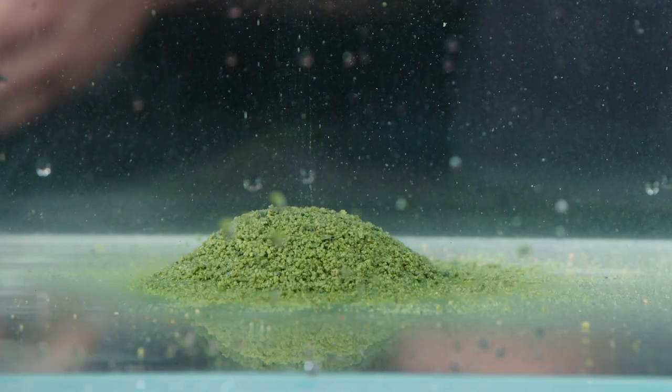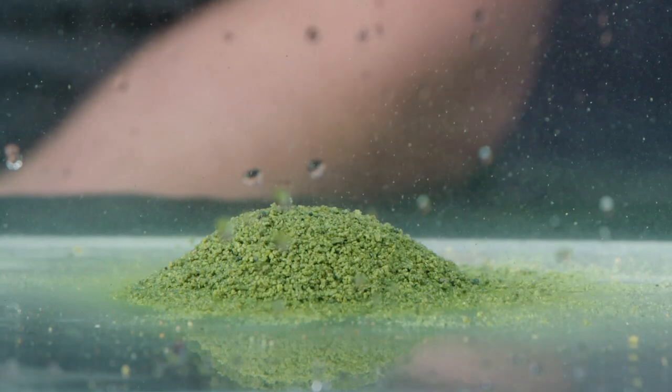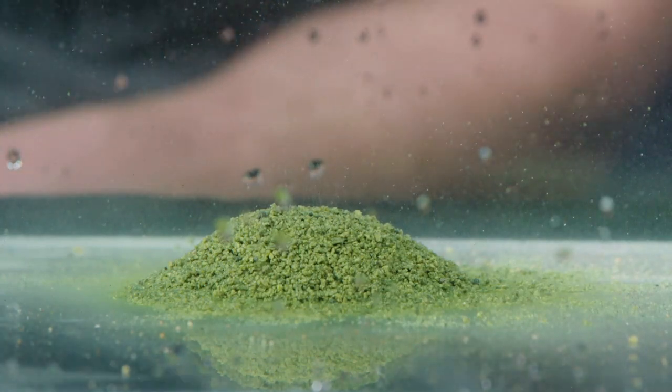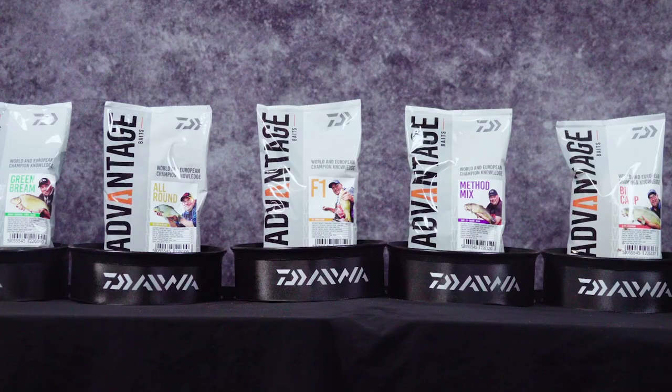I've fished in places like Hungary, I've fished in Serbia, I've fished in Ireland, I've fished all over Europe. And the one thing bream and skimmers like is a bit of a hazy cloud. They love it, they come to it, they feel safe, they know it's food, it almost excites them. And that's exactly what we've achieved here, coupled with fish holding products as well in the bait. So pole, feeder, winter, summer, this is the number one ground bait for all my bream and skimmer fishing.